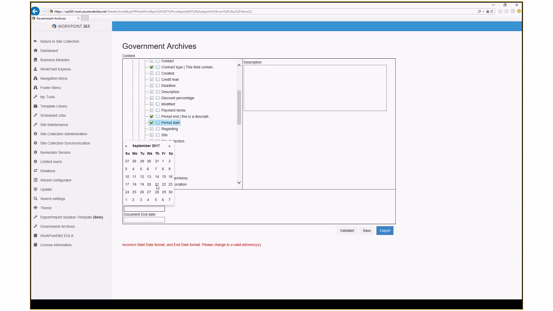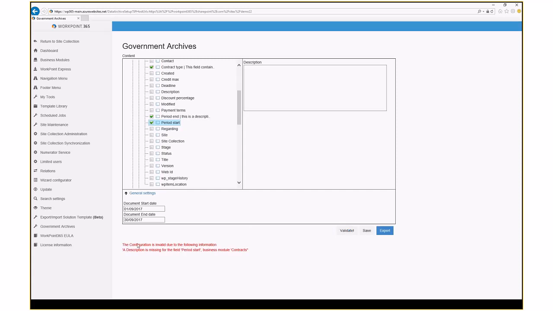First of all, I haven't even chosen a date set, so let's just assume we're having only 1 month. Typically it will be several years that you want to export from, but let's just do September. So here I have the period that I want to archive from, so any data starting here and ending here. We'll try and validate again.